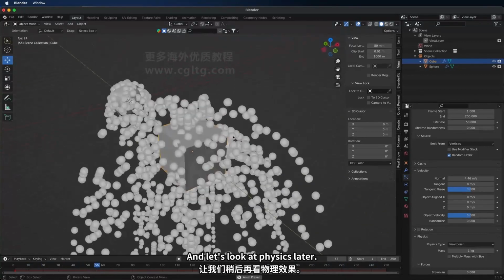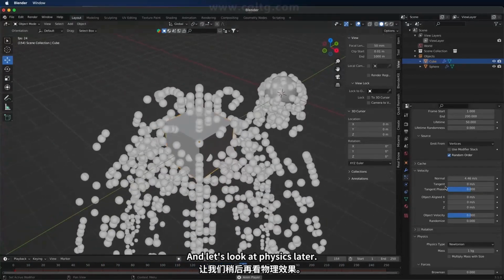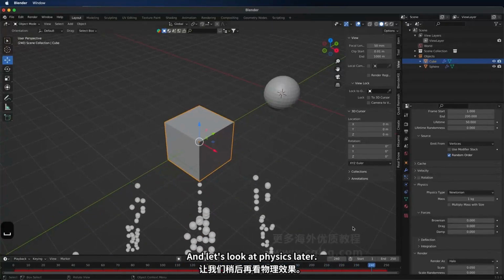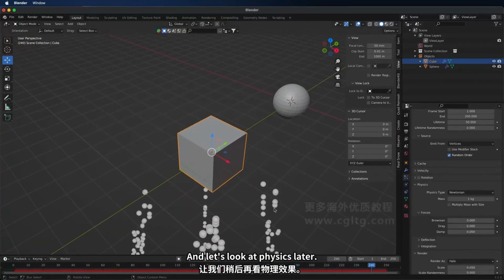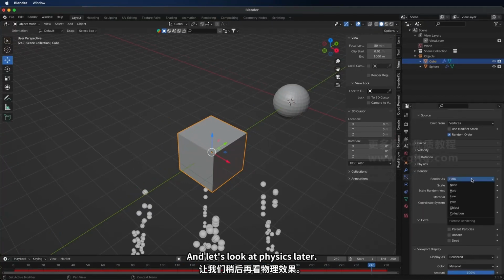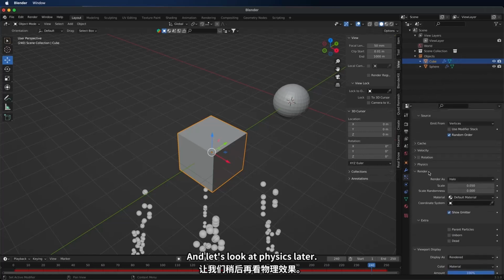Consider it as a speed setting. And we'll gradually learn more about physics.